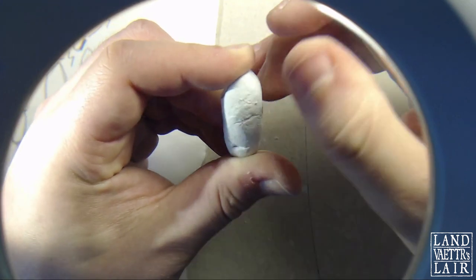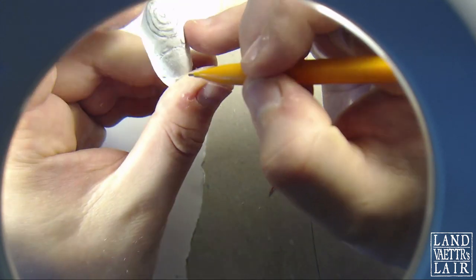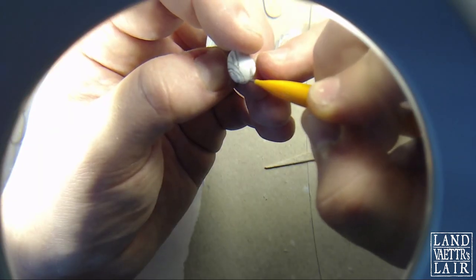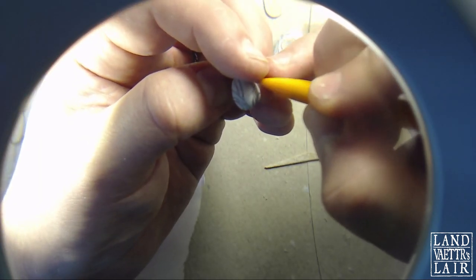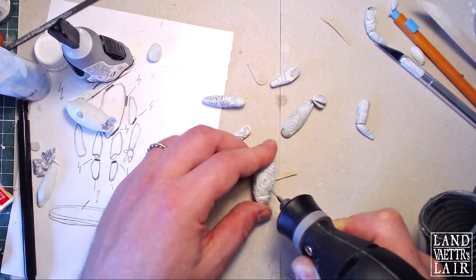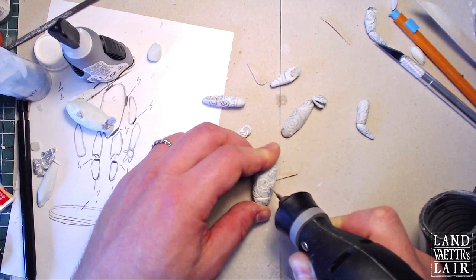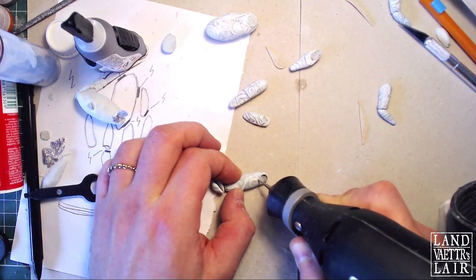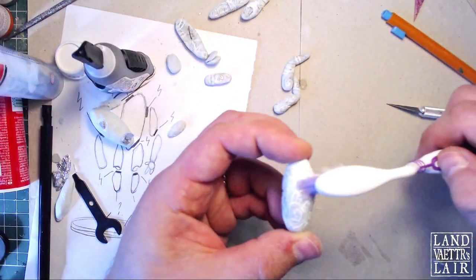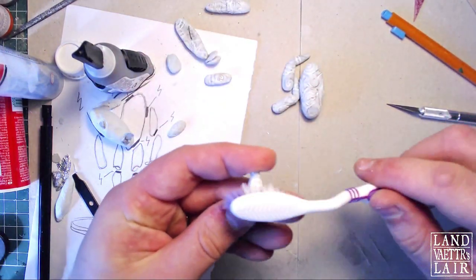And I'm gonna start carving some cracks. Using a pencil, I'm gonna draw the patterns of the arcane engravings that are going to be set on the body. Now the epoxy hardens too fast, so I was unable to do the engravings while the epoxy was still wet. But maybe if you use another type of modeling clay that sets more slowly, you could do this beforehand. I, on the other hand, ended up using my Dremel to carve in the details. When all the pieces are carved, I'm just gonna brush them with an old toothbrush, just making sure there's no dust remaining in the cracks.